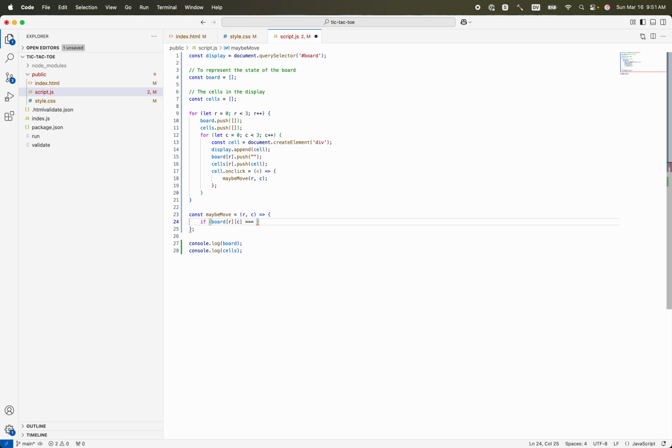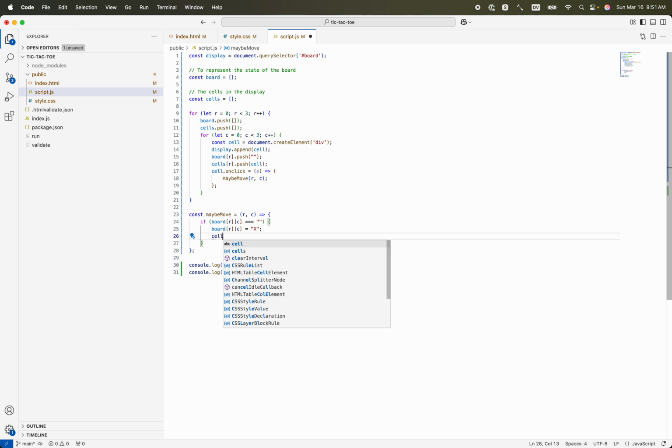going to do. So if the board at the given row and column is empty, then we can make a move. So I've got my if, and basically if that's not true, we don't want to do anything in this function. We just want to ignore the click. So now inside the if, we can decide what we're going to do if that board position is empty. So as you probably recall, we need to alternate between X's and O's, but maybe we don't start with that. Maybe we just say, okay, the main thing we need to do is we need to update the board. So let's just say it's always going to be X for now. And like I just said, we also have to keep the cell on the display in sync.